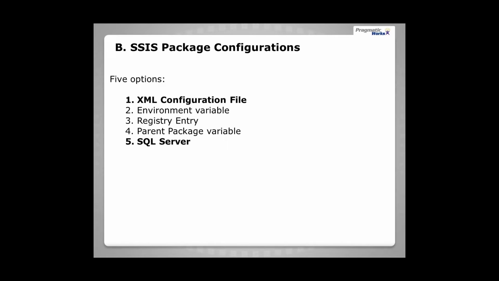And then the fourth one, the parent package variable, I have seen a couple of them, and it's basically passing all these configurations through parent packages, from one package to child packages. That's a very common way of doing it. But typically you'll find the XML configuration file and SQL Server stores have the most adoption.